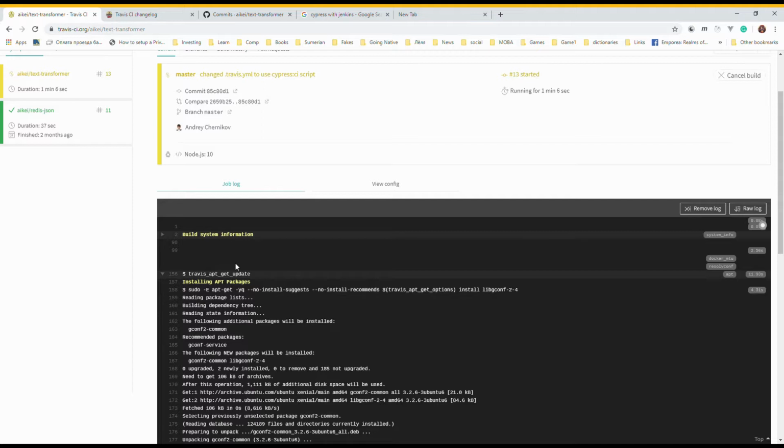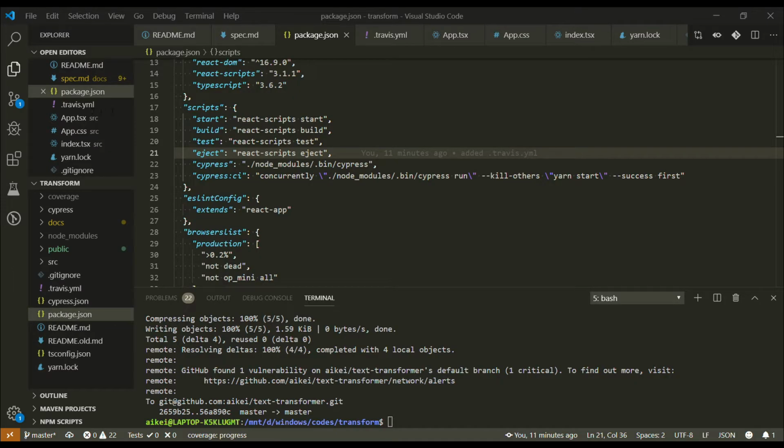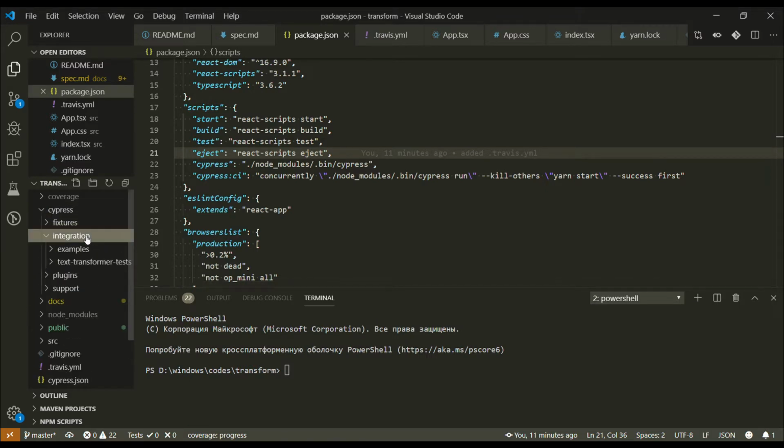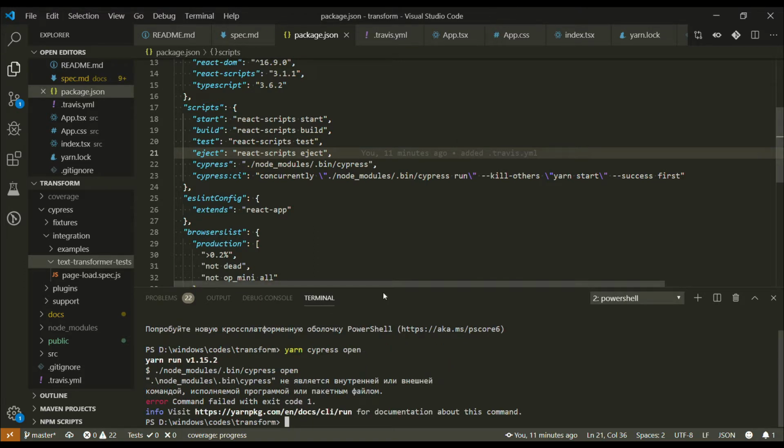While it's doing it, I might check my styling thing. Oops. Integration error: this occurred when Cypress was compiling and bundling your test code. This is usually caused by a missing file or dependency. I don't even know what's happening here. Let me just stop it and maybe start again, because the Cypress integration, text transformer, everything is here, as much as I can see. Yarn Cypress open.